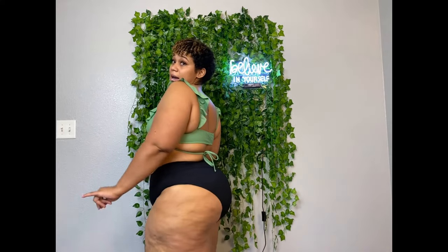I thought it would be cute. If you know me in real life, I love a good green. With the ruffles and the little tie, but what is happening? I don't even have that much boob going on. I just feel like they don't know what to do. So this one's going back. But this top was $39.95, which isn't bad. They're just, again, not very compressive. You want homegirl to feel secure. That's what you're looking for. This probably ain't the one.